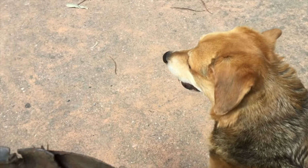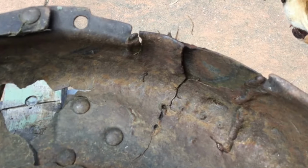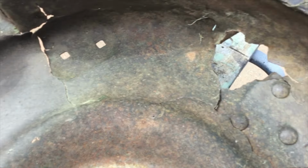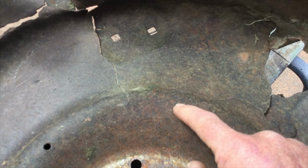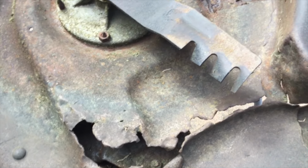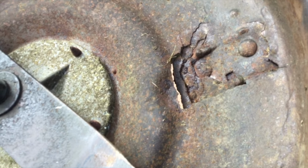Scruffy the dog. Alright, you can see how bad this is. Look at that. Massive hole there. Look at these cracks running through here and through here. Cracks. That's that whole centre missing. It's that bracket that's pulled through. See a gap there.